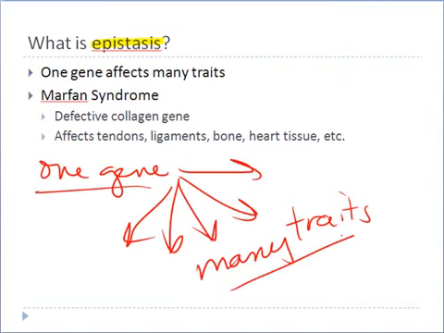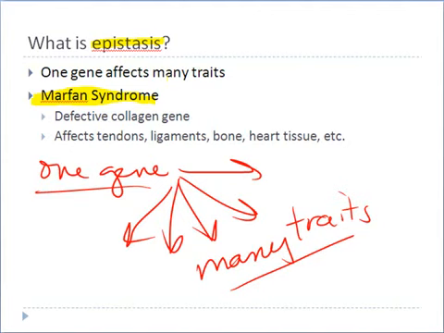A good example of this is a human disease called Marfan syndrome. And this is a disease that historians believe that President Abraham Lincoln had. In Marfan disease, individuals with this disease have one of their genes that codes for the manufacture of a type of collagen found inside cells. Collagen is a type of fibrous protein. They have a defective gene for the manufacture of that collagen protein. Collagen happens to be a protein that's found in places like the heart, the muscles, the eyes, the cartilage, bones.